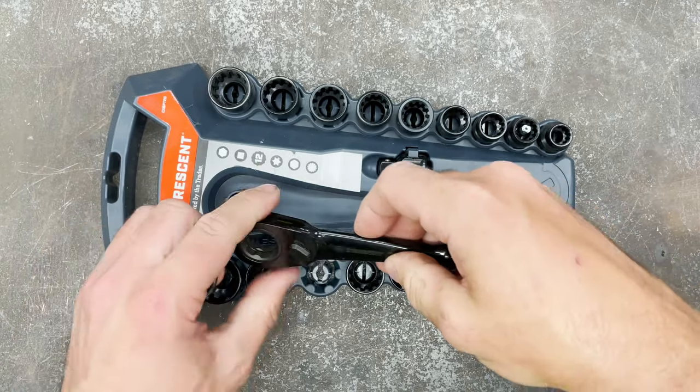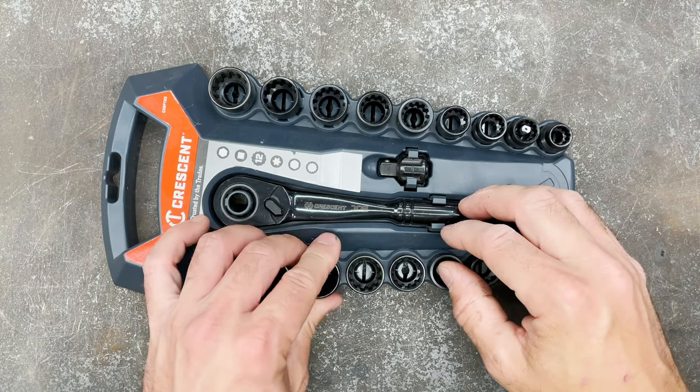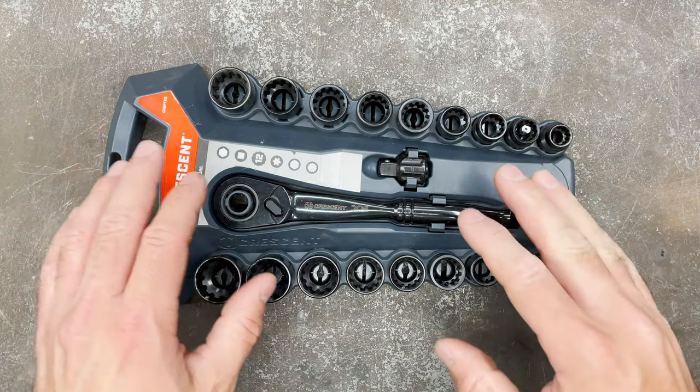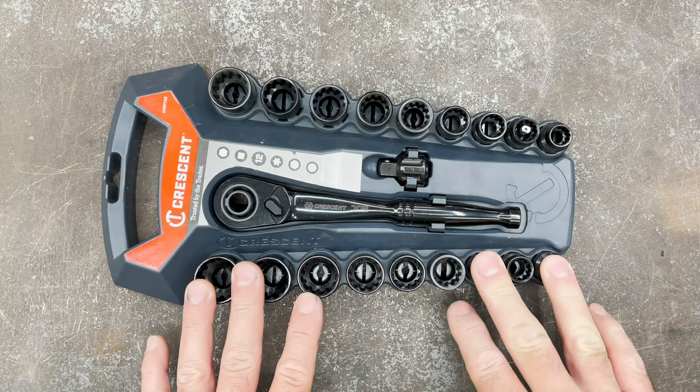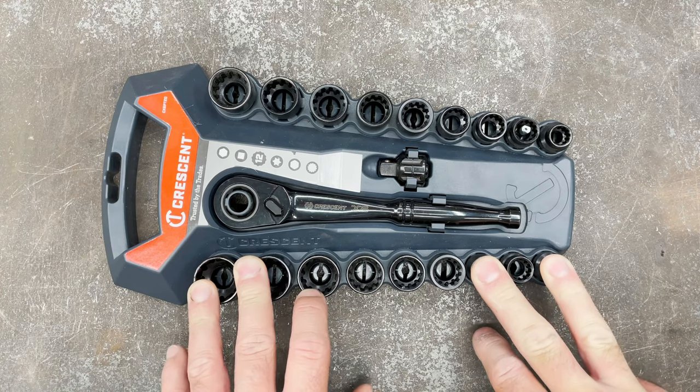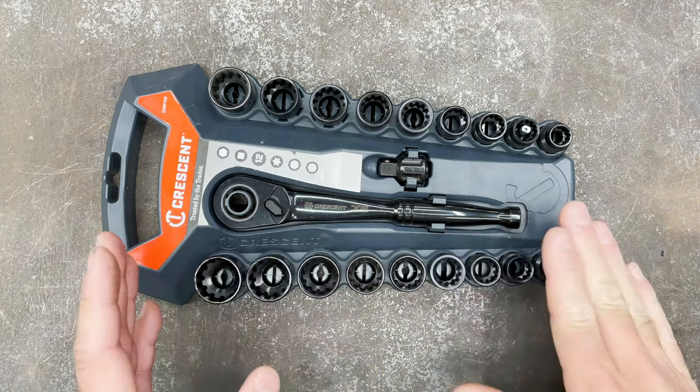Is it as good as having a proper six-sided socket for a six-sided nut? No, but for most situations, this will get the job done. You're going to get through a lot of things. You're going to be able to loosen it and tighten it just fine. You might maul up the surface on certain fasteners, but that's okay.